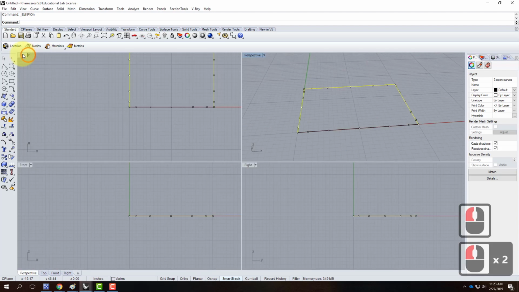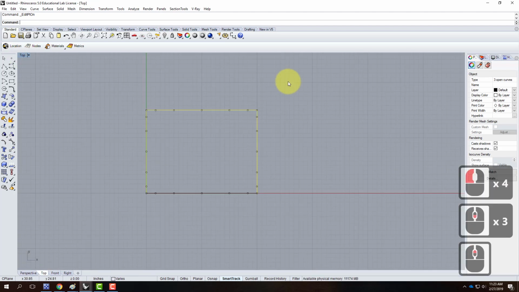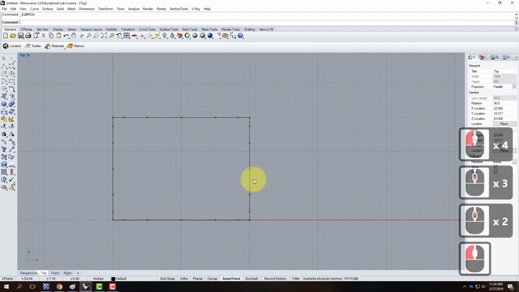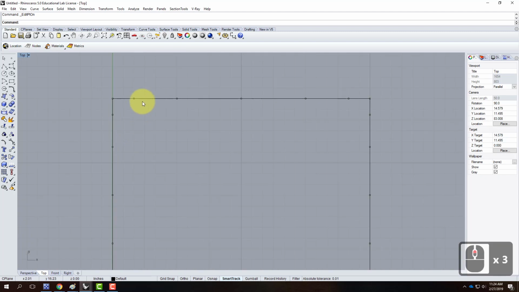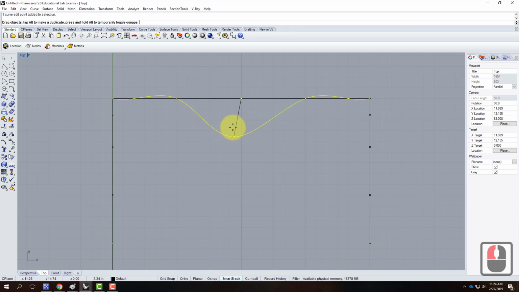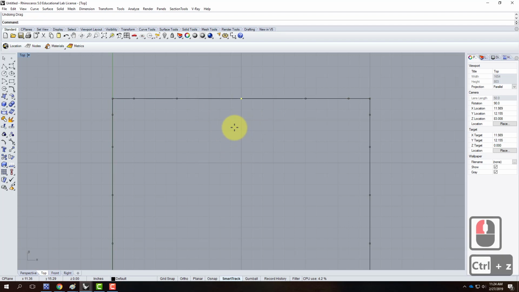Let me switch over into the top view for a second so we can look down on this object. I think it's a little bit easier to see it. And we can see that I have a bunch of control points that are starting to define these lines. If I select any one of these control points, let's say this one, and I went to move it, look at what happens. It changes that line from being straight to having some curvature to it.